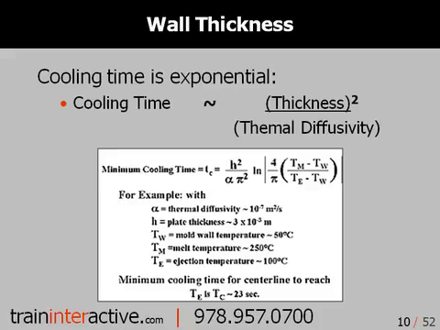Although many people instinctively know that a thinner part improves part cooling, what most people don't realize is that cooling time is exponential to part thickness. That is to say, it's not linear. Although this common cooling equation looks complex, it really breaks down to the following. Theoretical cooling time uses a few factors to relate the thickness squared divided by the thermal diffusivity of the material. In essence, every doubling in wall thickness quadruples the theoretical part cooling time.